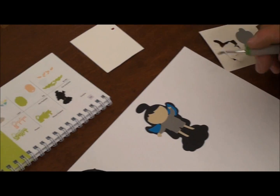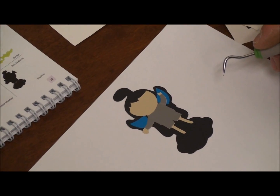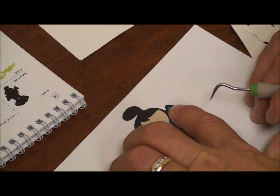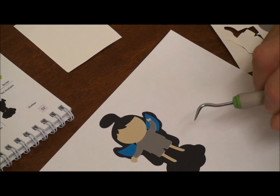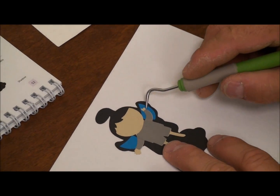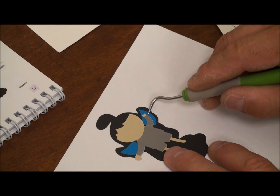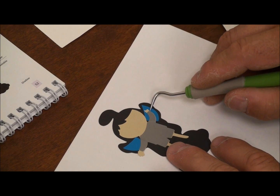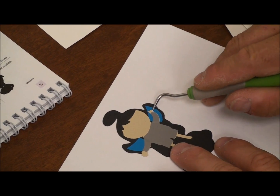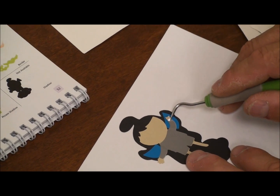Now, what happens if you make a mistake? Say you placed the T-shirt on there, and it wasn't placed in the position. Will you ruin the picture if you try and take that up again? No, if you have a pick, you can just work at it. Like right now, I'm not real happy with where I have the wings. So I'm going to try and get under this again, but I'm going to get under the boy and the coat.